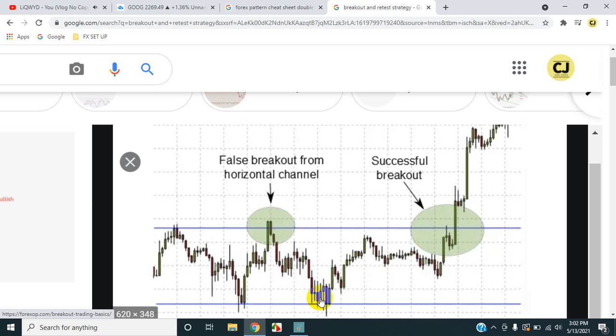Market created enough momentum here, went back to higher highs, wasn't able to break, came back down. So that's the third attempt. So look at it. 1, 2, 3, third attempt. Market couldn't break, came back down, created enough momentum for that fourth attempt. You can see that incline of the trend line. And once market breaks, we're looking for a retest. We do not see a retest here when market came back down to support.